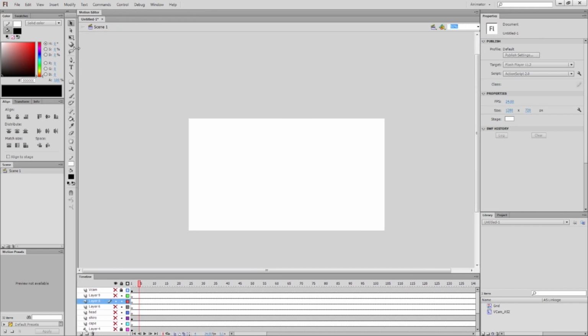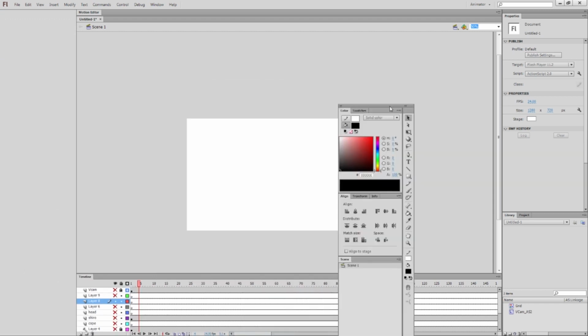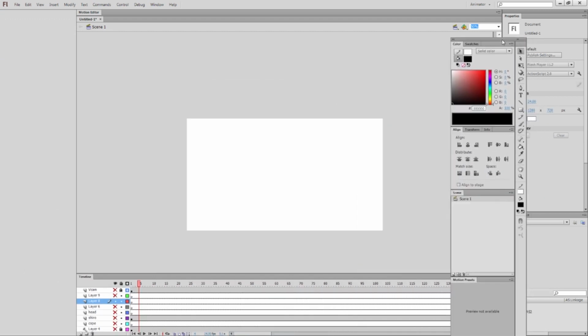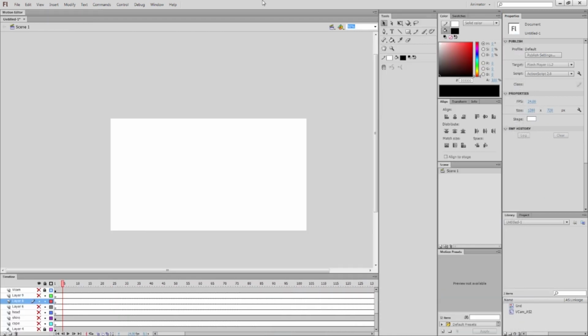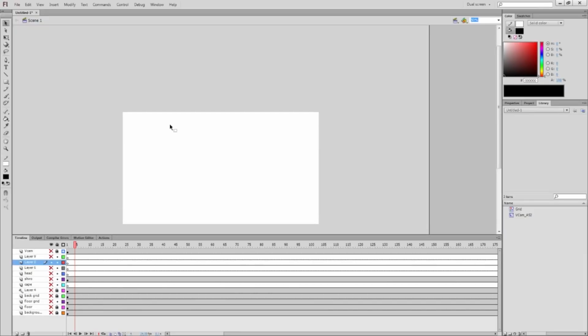I can resize them to whatever size I like them. I can expand this, make it bigger, smaller, all the way around, up and down, left and right. Super cool, super awesome. Move it all the way around, whatever suits your needs. Since I do have dual screens, I have pre-saved one that I just go back to, the way that I like it. That's the way that I animate. But you set it up however you want.